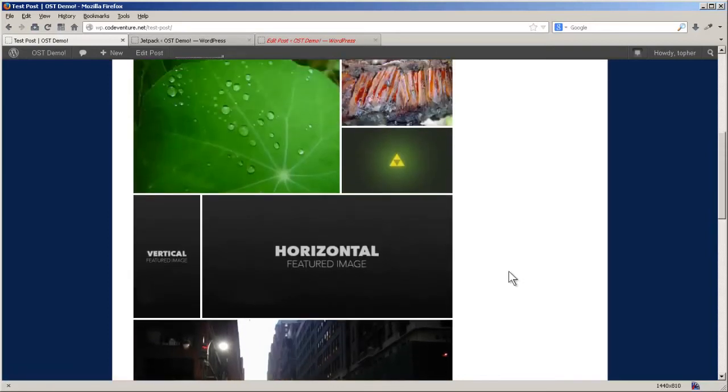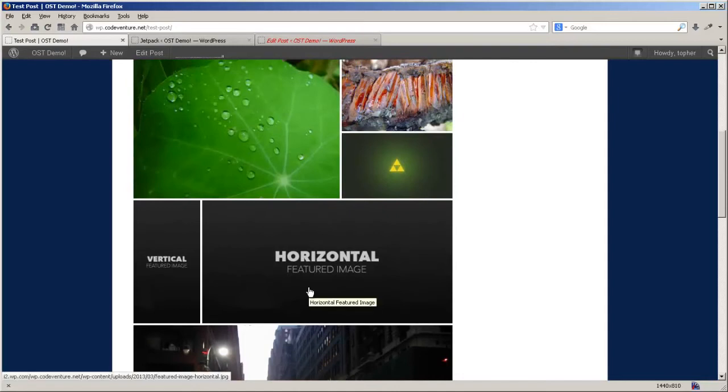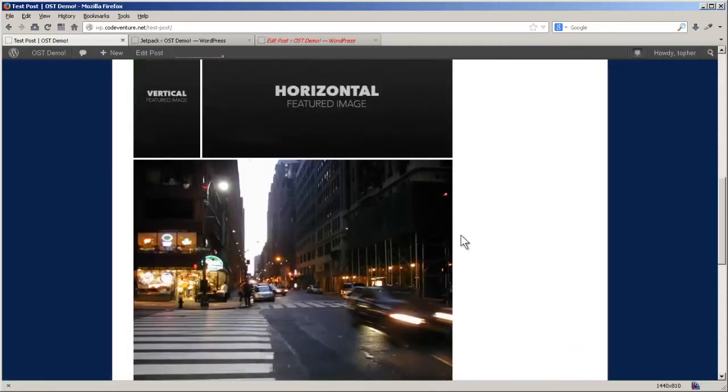Something interesting to note is that all of these images maintain their original aspect ratio. This image actually is tall and narrow, and this one is short and wide. You get to see all of the image, even if it's very small. Let's add a whole bunch of images and see what happens.